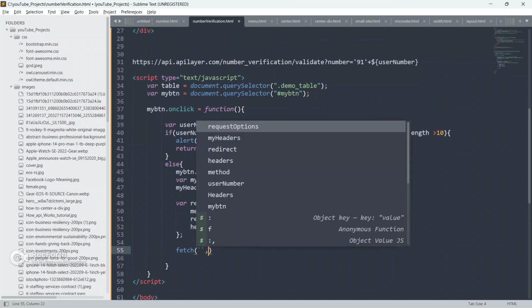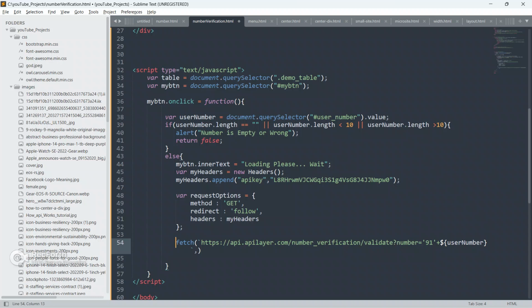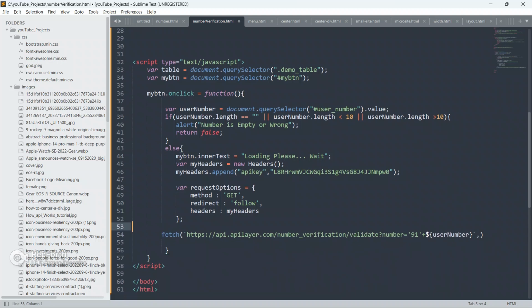Fetch, and I have to provide this URL here, and we have to provide this request option here, which has the header.